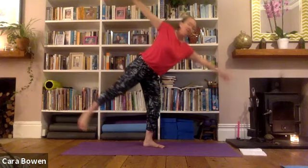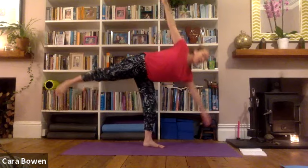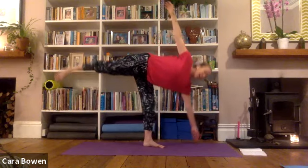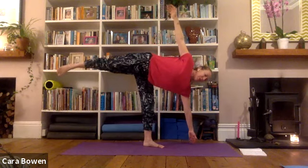Let the shoulders soften. Let the front knee bend. So you're going to be bringing your weight into your front foot with that knee being bent to start with. But just how does it feel to start to transfer the weight into the front foot? And just tilting forwards. Might come to a place where our middle finger, couple of fingers can touch the floor.